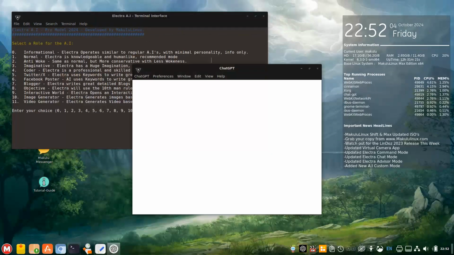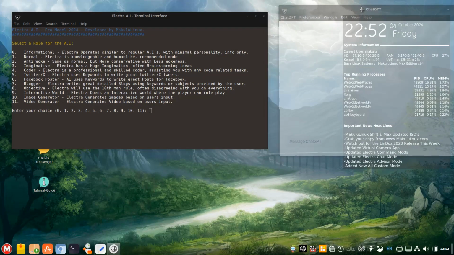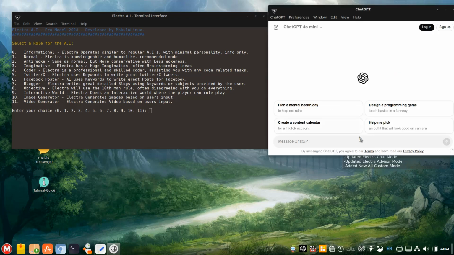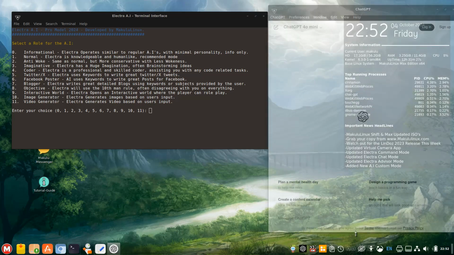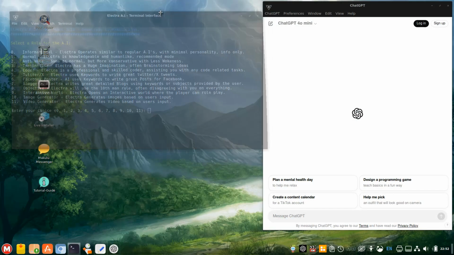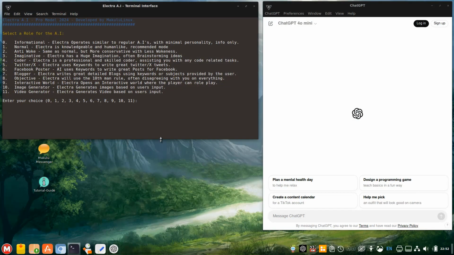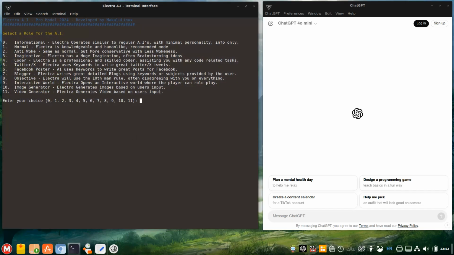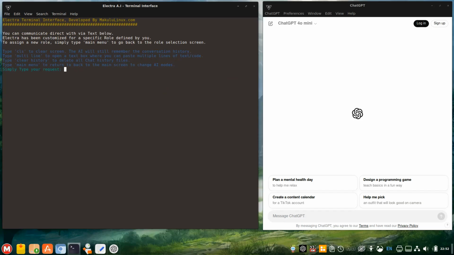So I completely went out of the conversation, right? I reloaded both ChatGPT and Electra, so they are both reloaded. I was in normal mode, so now I go back into normal mode again. And I say, is he strong? That's it.